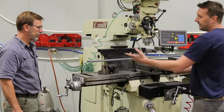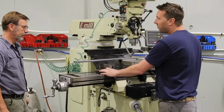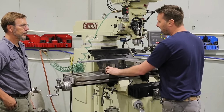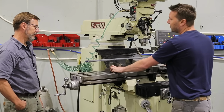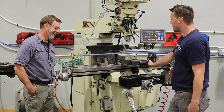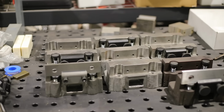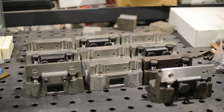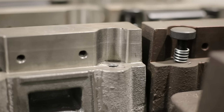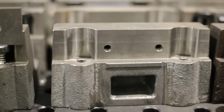But I made these for myself, and so I made a couple extra, and I'll throw them up on the website. So first come, first serve kind of a situation. But I wanted cast versions. And so this is kind of my first. So now you've gotten these cast. Now you're doing the machining on these here. Is that right? These are done in a CNC machine. Oh, they are? Okay.